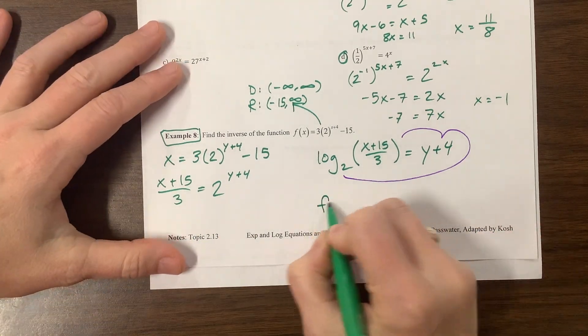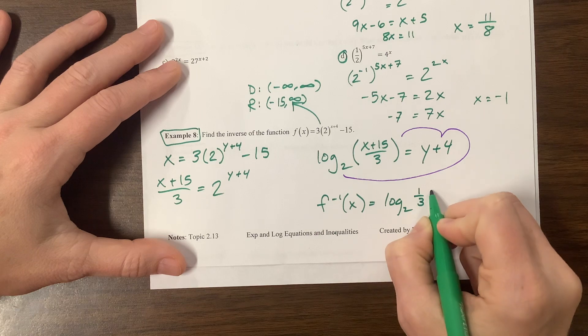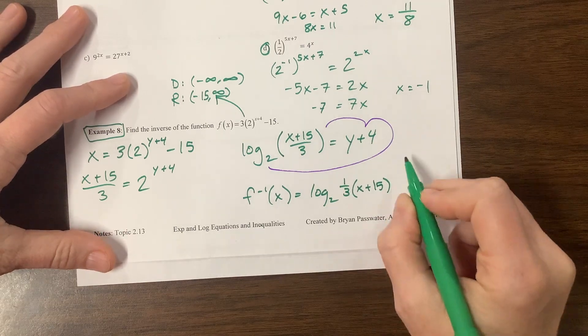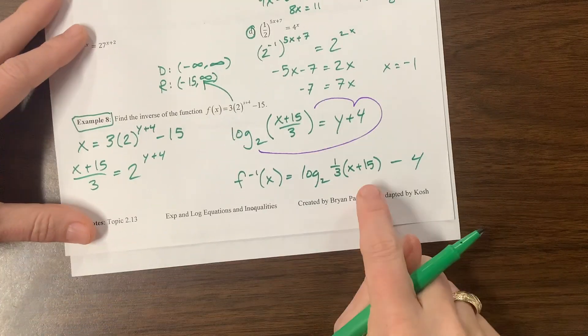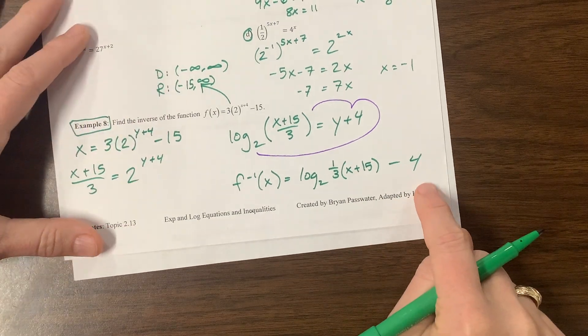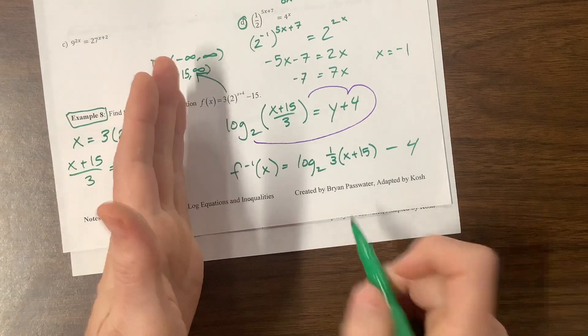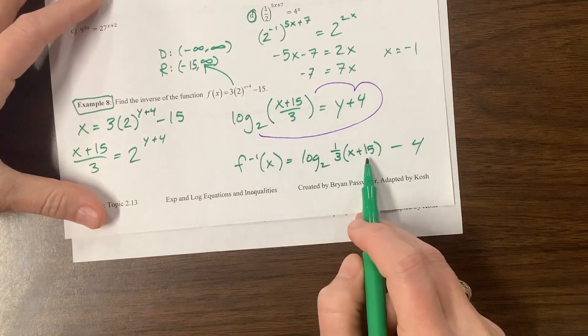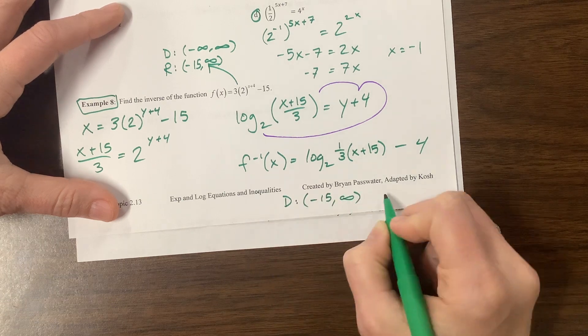So now the only thing I need to do, let's write it in function notation. We have log base 2. If you would like, you could factor out that as a 1/3, and then x plus 15, or you could leave it this way, or you could put another set of parentheses, but you don't have to. And then we're going to subtract away that 4. So now I promised that we would talk about domain and range. Notice on this one, a shift up and down doesn't change your range, because your range is going to be from negative infinity to positive infinity. A horizontal compression pulls you away from the y-axis, but we had an asymptote at the y-axis until we shifted it. So that doesn't do anything, but this will do something to our domain. So our domain is going to be from negative 15 to infinity, and our range is all reals.